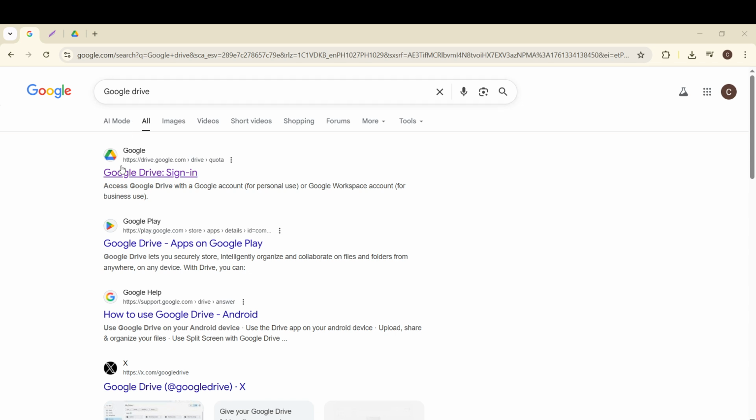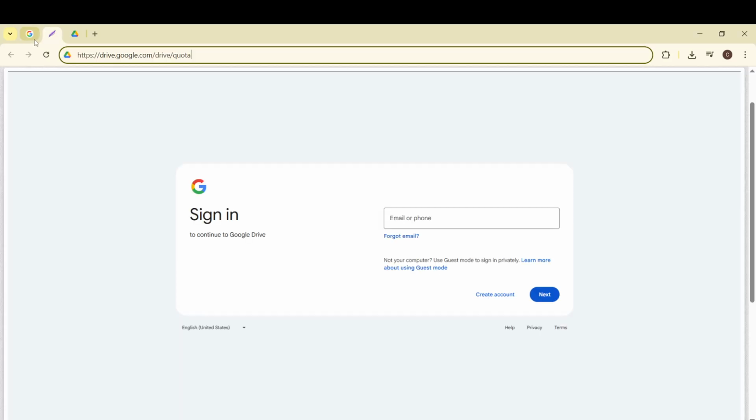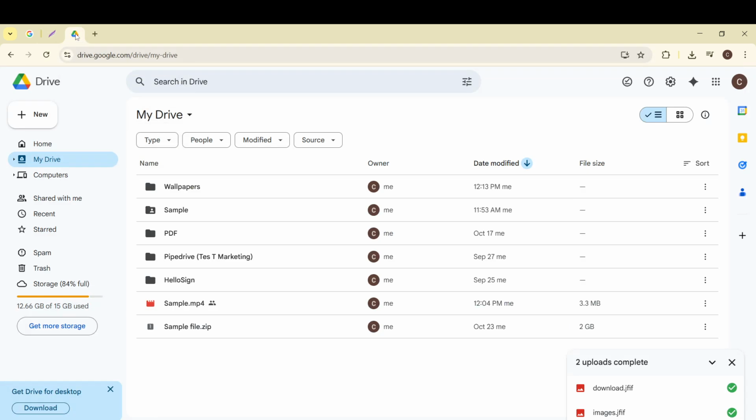You'll recognize it by the URL that starts with https://drive.google.com/. Clicking on this will take you directly to Google Drive's homepage. If you're already logged into your Google account, Drive will welcome you with all your stored files. Otherwise, you'll need to log in using your Google credentials. Most of the time, your account might already be signed in if you use Google services regularly, so no need to fret over forgotten passwords or usernames.